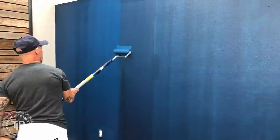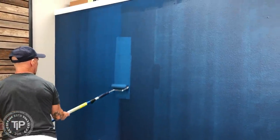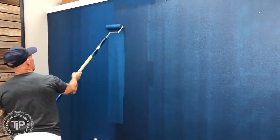I probably had the most difficult scenario you could possibly run into when it comes to painting, a dark navy color, which you could easily run into haloing, flashing, lap marks. So we really took a product that, if something's gonna fail, if you're gonna get splatters, if you're gonna get haloing, just about any paint would do that. So you're gonna have to have a really high-end paint that's gonna perform really well, especially using a dark color like that. So let's get on with some of the specs of the product and we'll talk a little bit about it.